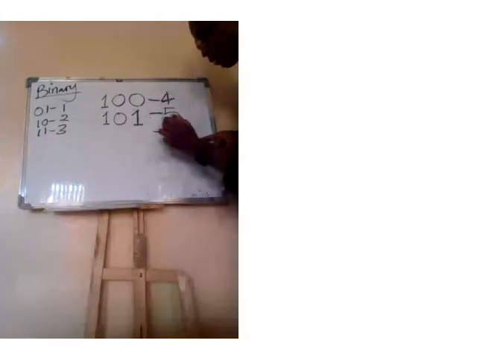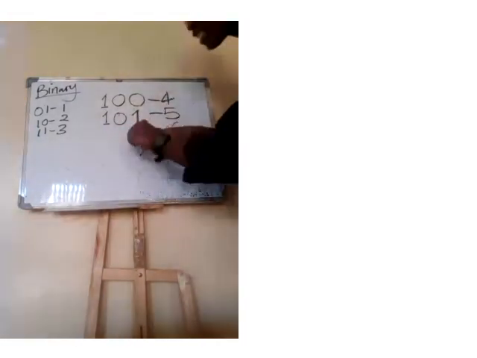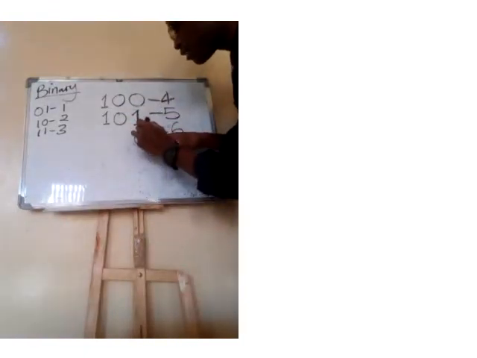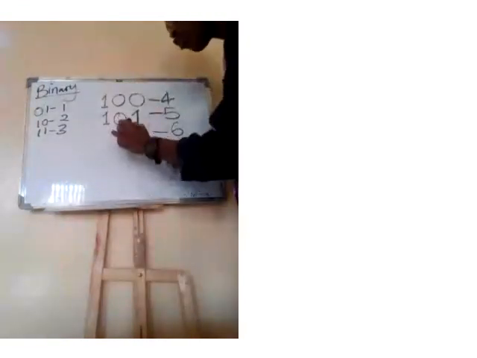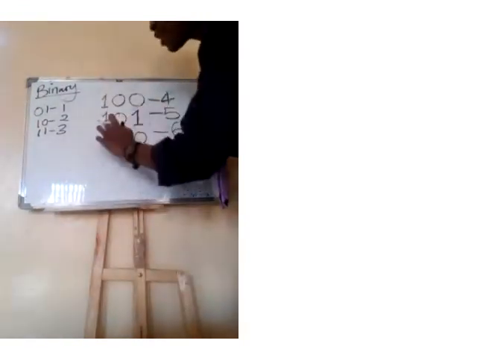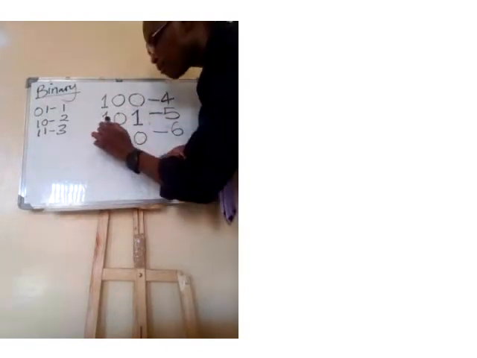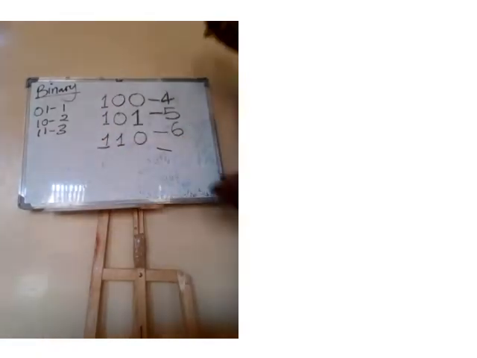You've got your 6 there. You go back where? There. You find that it is on, but you need it to be off. So this one is off now. It was on. So you take this one, that side, so it's going to be 1. But since this one is on already, and you've already changed the one before it, no problem. So you leave it like that. So that becomes 6.